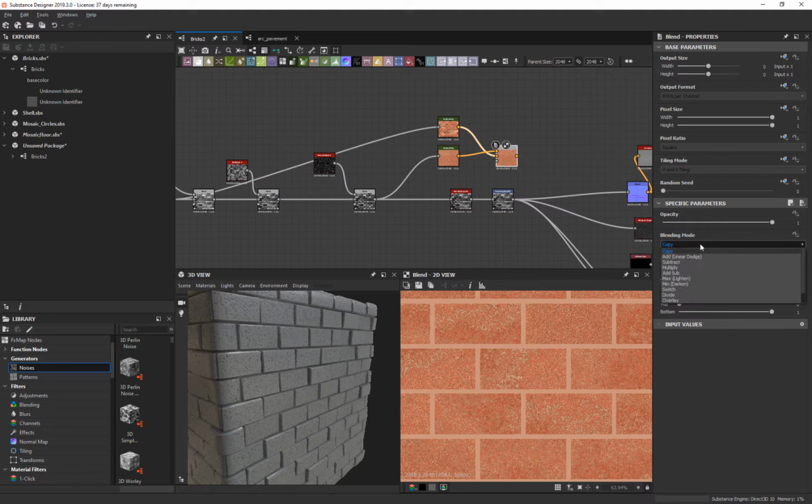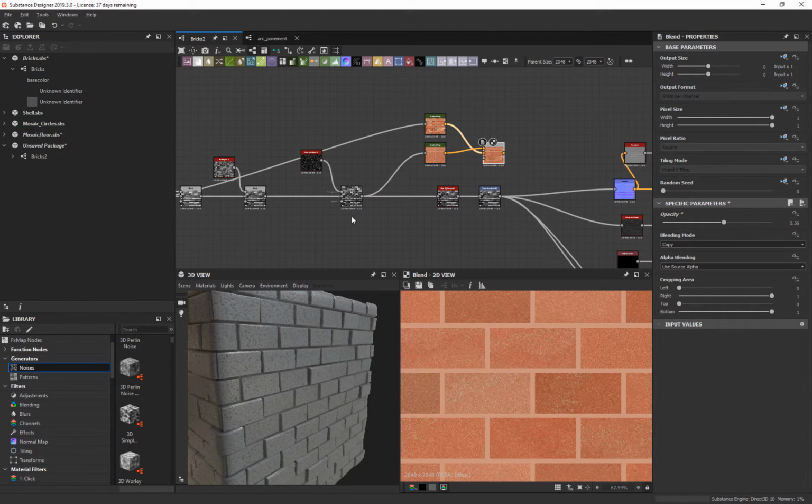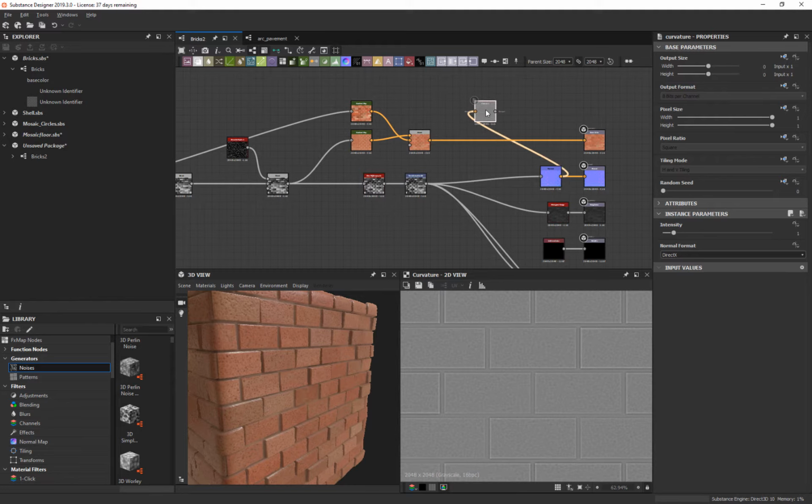And then let's see if we do an overlay. That's too bright. Let's just do a standard and pull back some strength here. So now we're getting this wall that's a little bit more grimy, and it follows the bumps of this. So now we just need to actually add it into here. But we've made this curvature map, and we do tend to like what the curvature map does. So we can, of course, just throw it straight into there like that.